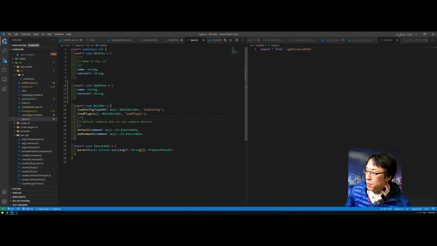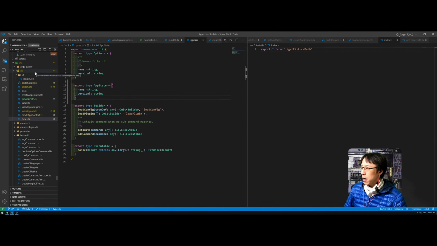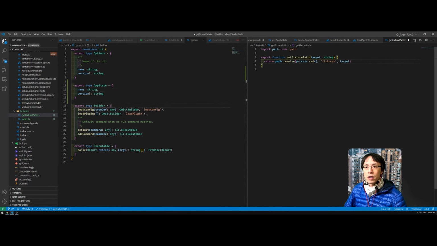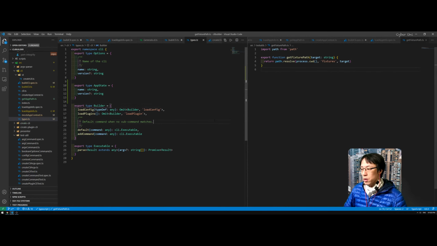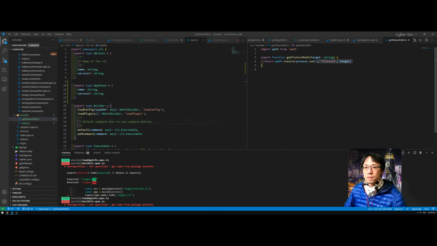So that's another strong point. Well, version 7 is in this CLI folder, and I'm in the middle of adding a simple get fixture path function over here, so that I can use it. So let's quickly continue my work.